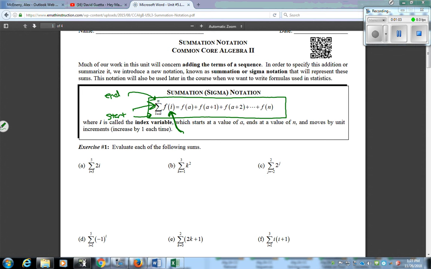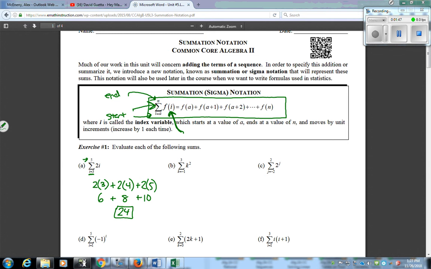So let me show you in a couple examples. If you look at A, this one right here, it says 2i, and it says below that I is 3. So to get the first term, it would be 2 times 3. And I have to keep doing that for each number up until I get to the number at the top. So I do 2 times 3. I'm going up by 1 each time. Then I would have 2 times 4. And then I would have 2 times 5. So what this comes down to is I got 6, 8, 10. If I add these three together, I end up getting the number 24. And that number is going to be my final answer.